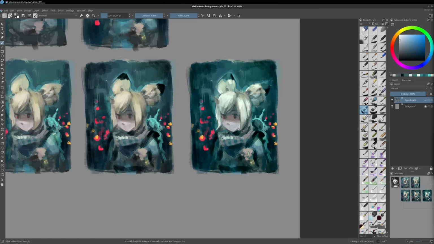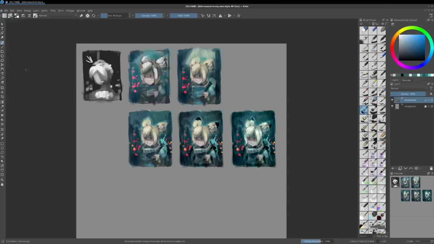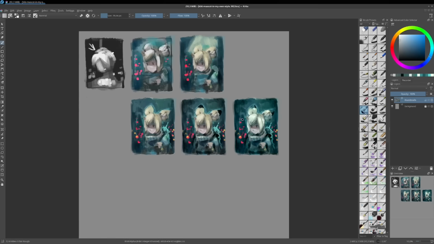So you will see, I will save this. It will be my first version. And I will press File, Save Incremental Version. And when I press Incremental Version, you will see that the file quickly changed to 002 now. So incremental, if it finds a number in your file, it will just take the number after. So if it's 001, it will go 002. So now you understand why I named my file this way, because it's very convenient for me.